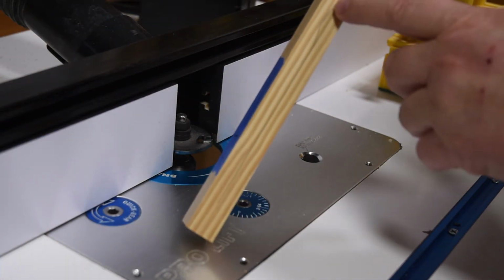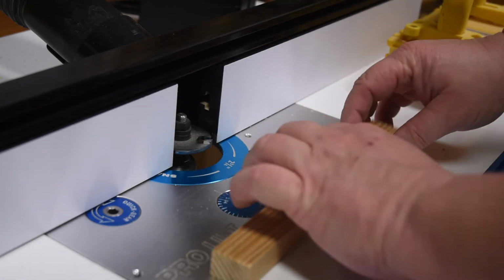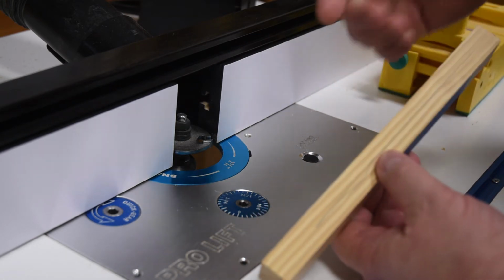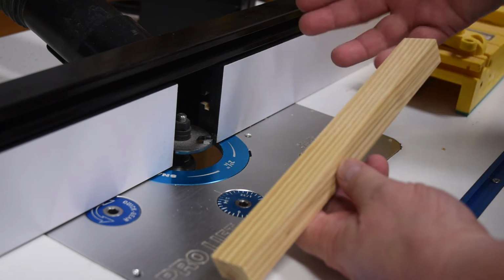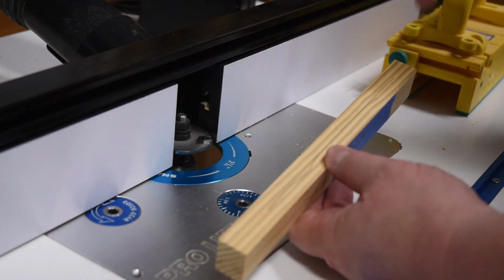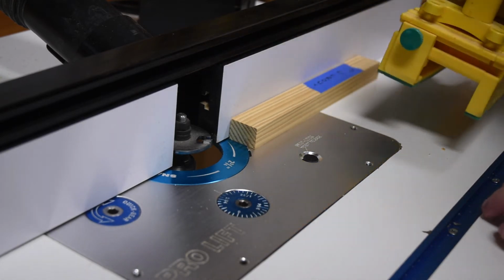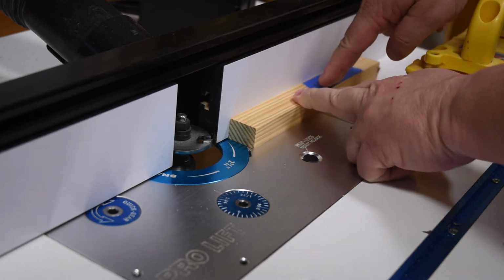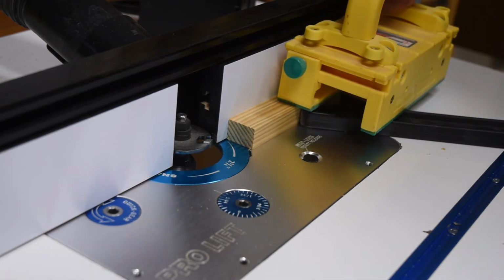So for consistency, I have my pencil mark on the side I'm going to be removing. I'm going to make sure that I put the show face down, that way the tape doesn't snag on anything, and they will all be referenced off of this face and this face for height, but it is pretty much dead center anyways. That's just a force of habit I had from other tools I use. The reference edge, that way if you aren't in the center, at least in the panel they will all be lined up. I have a feeling I need something to keep it pressed down flat just in case there's any warpage in any of the batch. And to press it in, I'm using a second push stick that's a little bit smaller. So here we go.